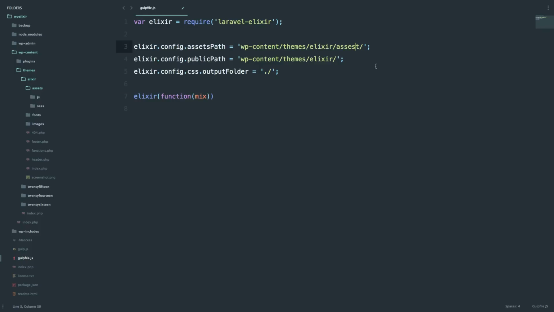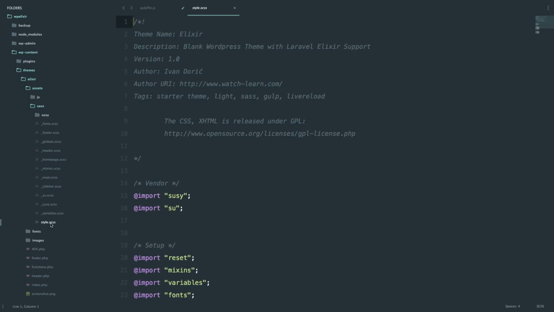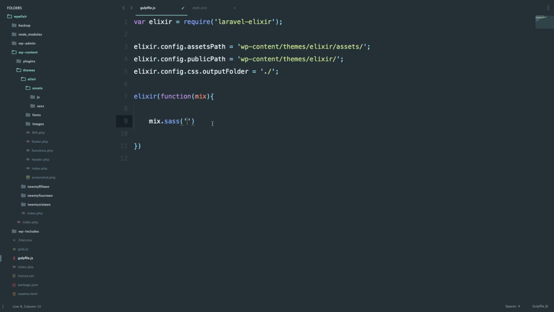Also, this is not right, assets. So we do mix, and then we just do something like mix css, and we give it the name of the CSS file that we want to mix. Since this is our main SCSS file and it includes all the other SCSS files in it, we just have to do style.scss. And that should be it.